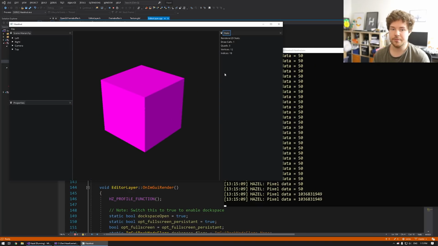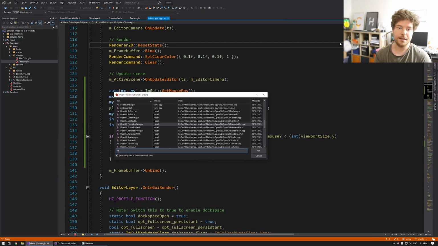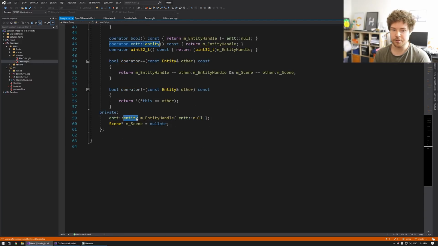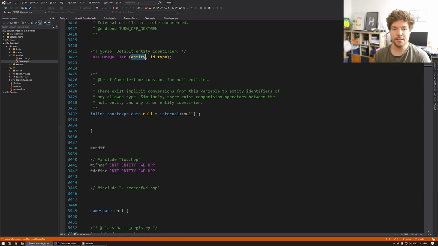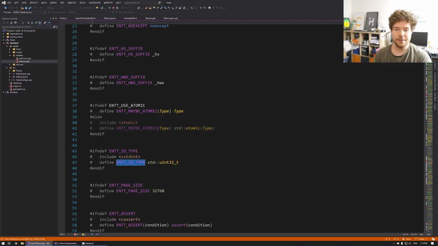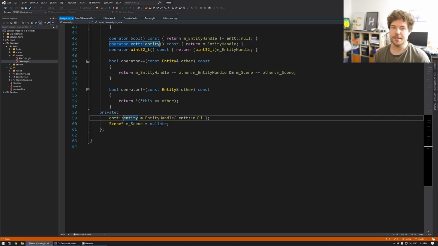The next step, which I would like you guys who are following the series and actually want to learn from it to try and do on your own before the next episode next week, try and somehow make it so that the actual entity IDs that we have inside here, this entity handle, which is really just a uint32_t, cast that into an int maybe.